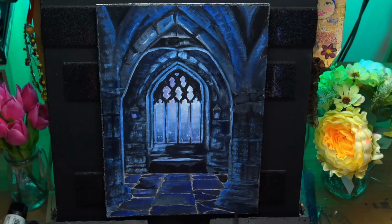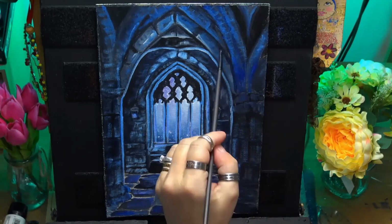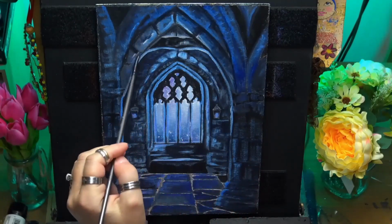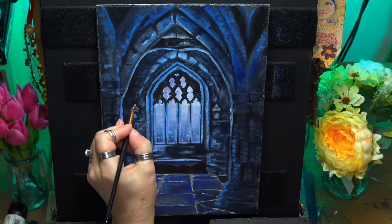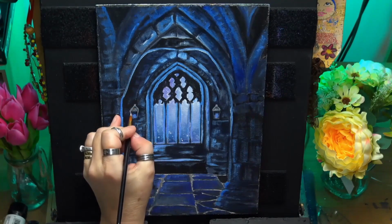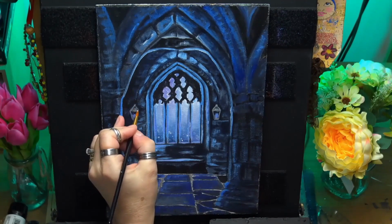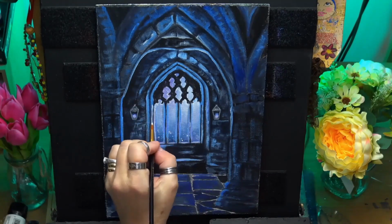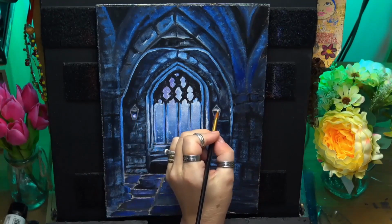Like there on that left side of the actual pillars, and on the right side I'm just darkening some more areas. I'm putting a tiny little bit of detail in just to give the impression of the stones, you know what I mean, them stone pillars. I move to my detail brush just to get these little lanterns in. And like I said before, if you did go too bright, just let it dry and give it a glaze with a darker colour.